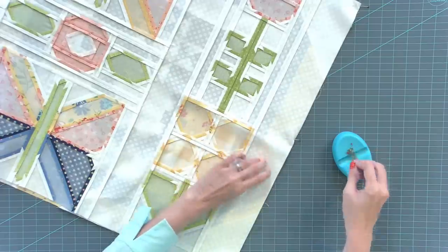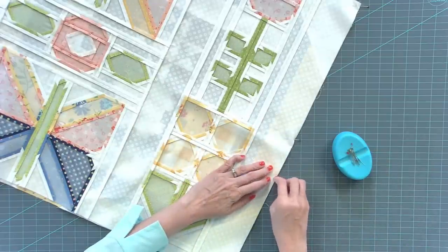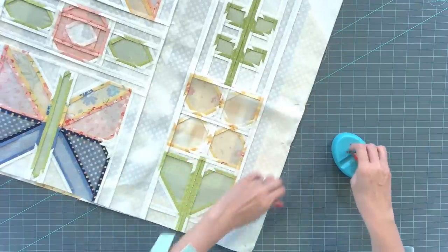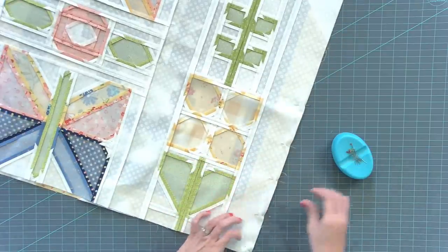Would love a cat's cradle foundation paper. That's a great idea. I think that's actually on our list. Does my cat bed count as a design wall? Hey, you can count whatever you want as a design wall. I use the floor.